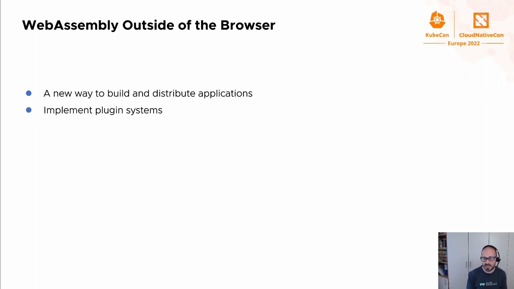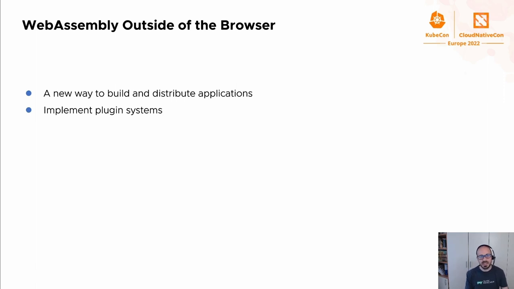Another great use case is to leverage it to build plugin systems. It's a regular plugin system: you have a program, you want to add extra capabilities to it, and you do it through external plugins. But instead of writing native plugins, one for Linux, one for Windows, one for Mac, for all the different architectures, you just write it once, compile it into WebAssembly, and then you just use this WebAssembly module.